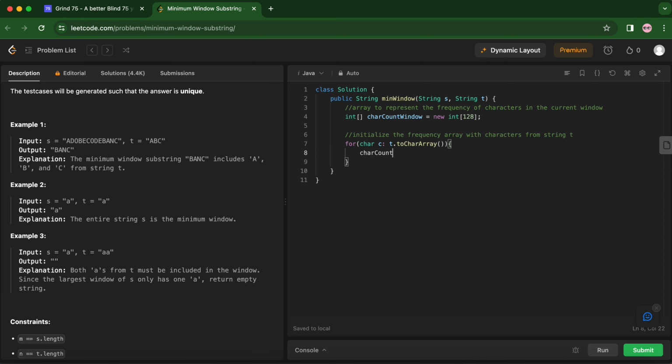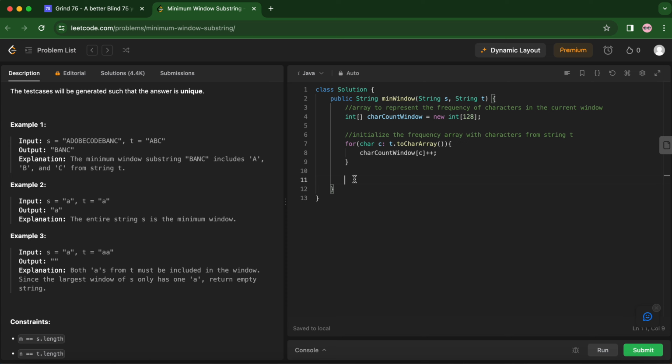So char count window of C plus plus. Okay, now in this array we have recorded the frequency of all the characters from string T. So this part is done.